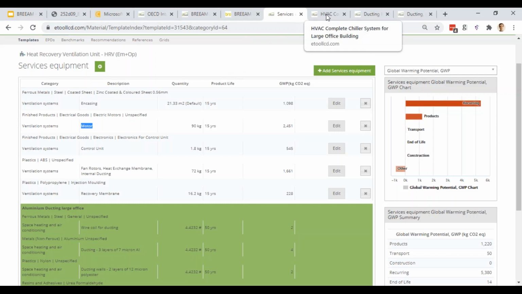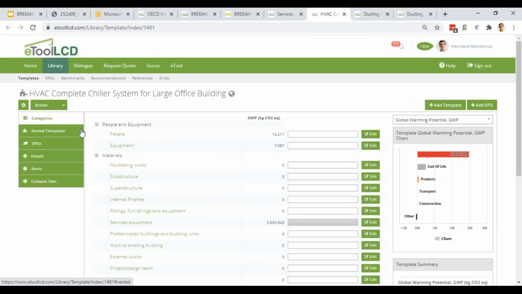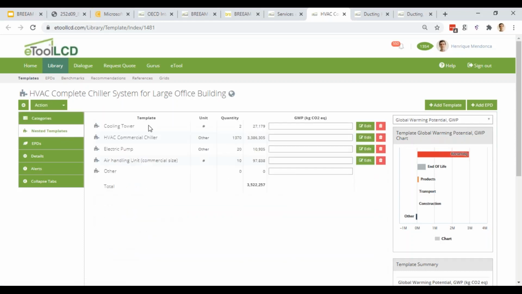Then you can combine templates using the nested template functionality to create a whole system for a building. So this one is a complete chiller system, including cooling tower, including the chiller itself.